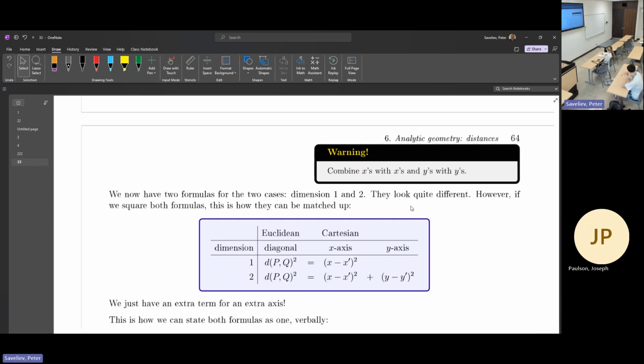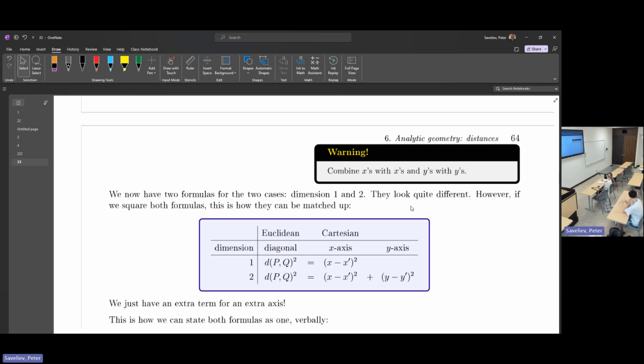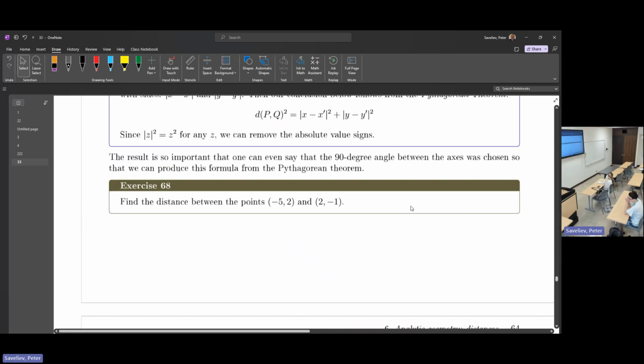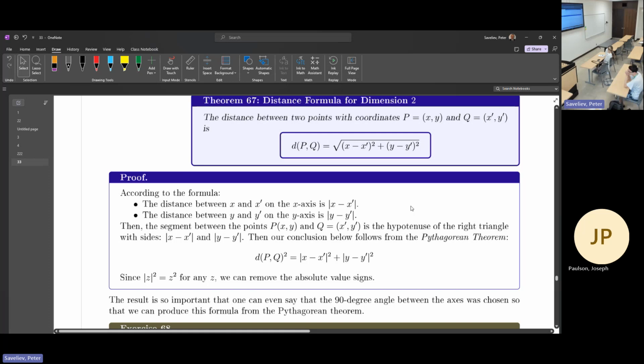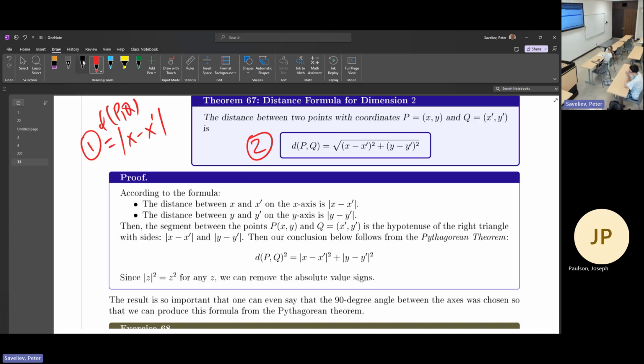Okay. So there is a way, and that's a very important point right now. It is transitional. We have to do it. So if you look at it uncritically, you might think that the formula... So this is dimension 2, right? In dimension 1, it was the absolute value of x minus x prime. That was my distance. And they do not look similar. How do I get from number 1 to 2? We know how it happened, but the two formulas do not look similar.